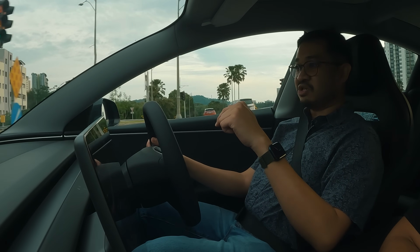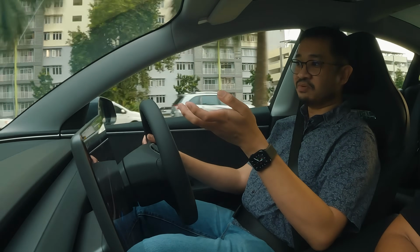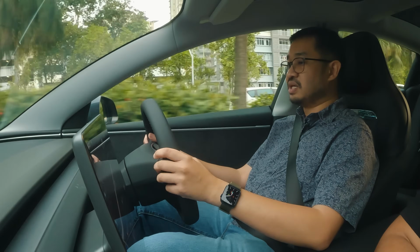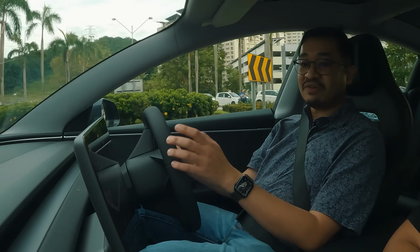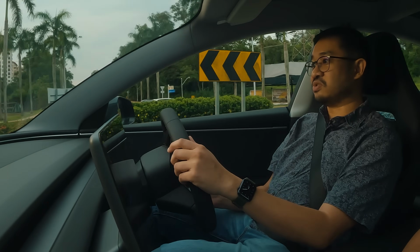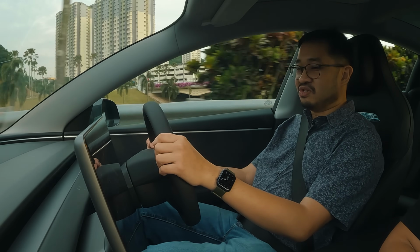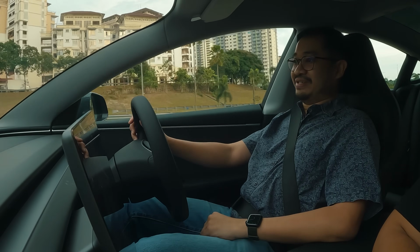And because this Tesla Model 3 is perpetually on one pedal driving, I have no issues leaving this in insane mode, because you can regulate the accelerator with your right foot. You just tap as much as you need to get to where you're going, and it doesn't feel over fidgety. You can still drive this very sensibly around town, even in insane mode. And with that option enabled, you know that you always have that crazy performance on tap whenever you need it. So whenever you want to do a quick overtaking, you don't need to fiddle around with sports mode or pull a boost button. Just tekan and off you go.